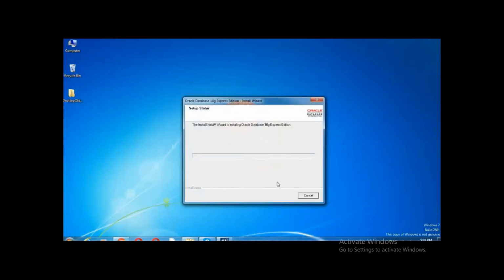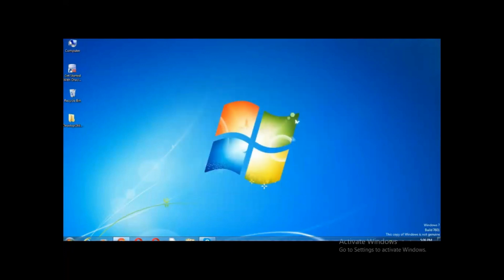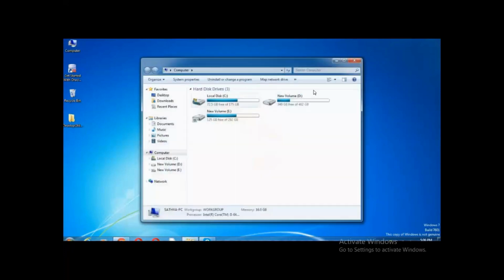Just click on install. See what I am telling, your Java application will communicate with the database server by using JDBC technology. For that you have to learn JDBC also. At the time of working with JDBC, you have to declare the connection string to the database server by giving the username and password. So you must know what password you kept. Here my username is system, password is admin. Click on finish. Oracle is successfully installed. Very easy to install.